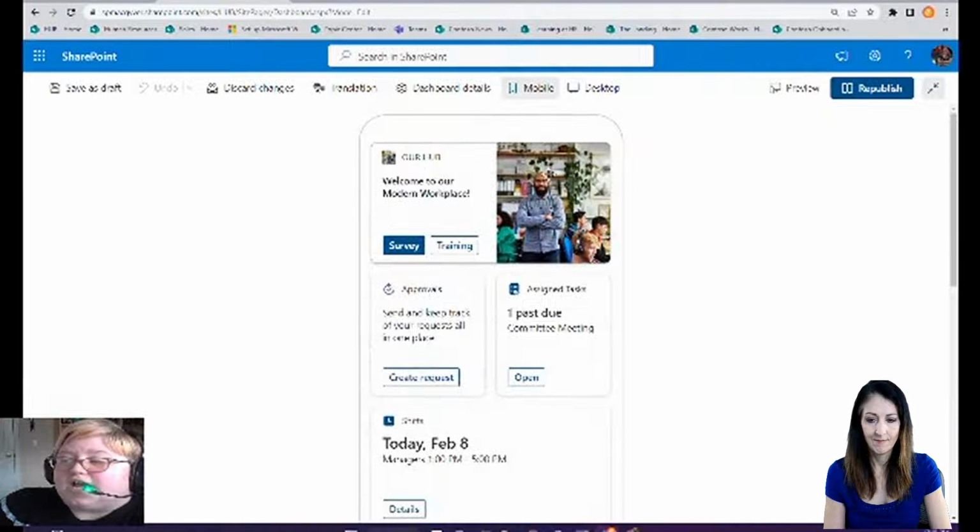There are also adaptive cards, which we'll talk a little bit about, which are definitely a developer thing. That's not something we would do as power users, but if you are a SharePoint developer, it's definitely worth looking into, because you could do some really cool stuff with adaptive cards in here. Like little wizards and forms that pop up right here, and they can submit data right here within the dashboard and it goes somewhere. There are a lot of different things you can do with those.